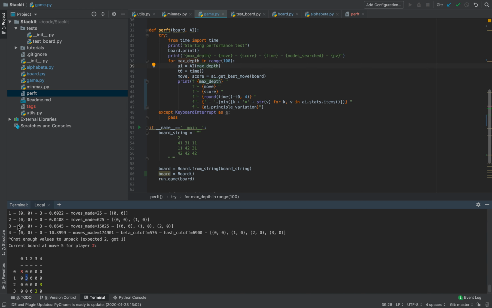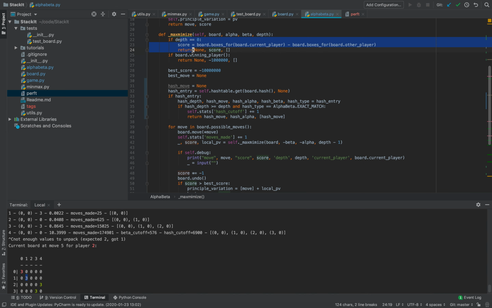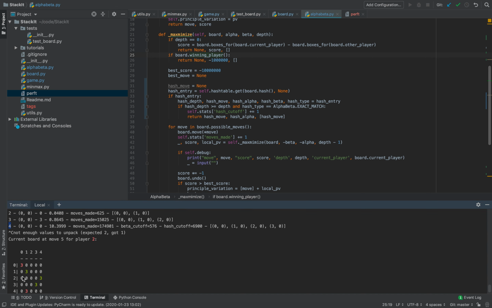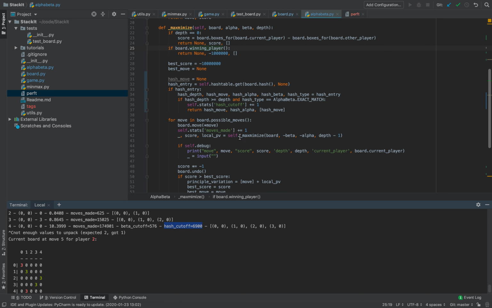But at depth 3, this doesn't matter because we do not try to search more. We're already in the 0 category, and we just return a score. So 4 is the first time where we see this happening, where, oh, if you place here, or if I place here, you place there, I place there, it's the same as I place down here, you place there, I place there. And this is where these permutations come from.